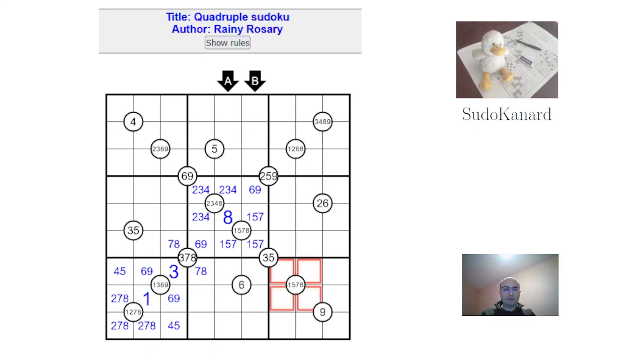Here we need 1, 5, 7, 8, but there's a 1 here, so there's no 1 here. We can do the same here. In the intersection, this has to be an 8. 1, 2, and 6 into those cells. 3, 4, 9 here, and 5, 7 in the remaining 2 cells. This 8 here removes options from those cells.